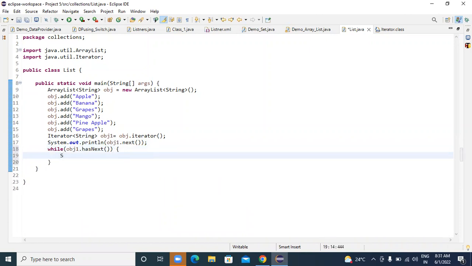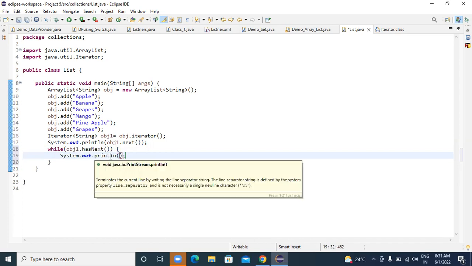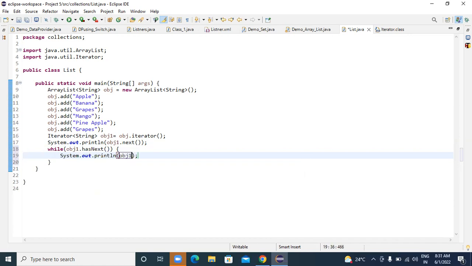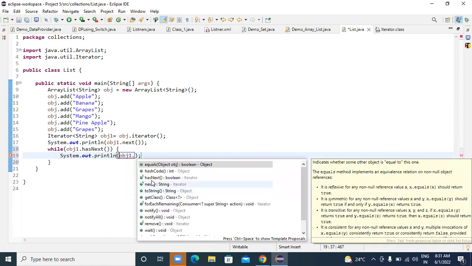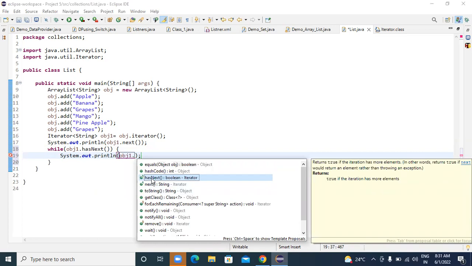Give a break or yeah. Go on. No issues, no issues. However you want, go on. Should I give this obj1? Yeah. obj1.next. Next one? Yeah.